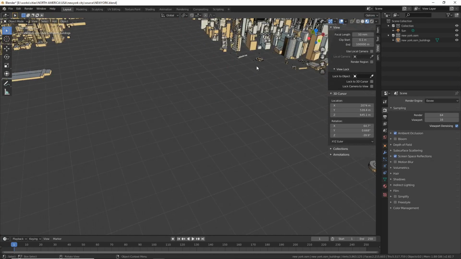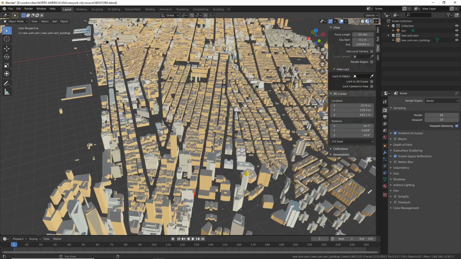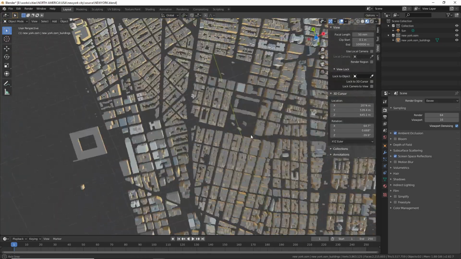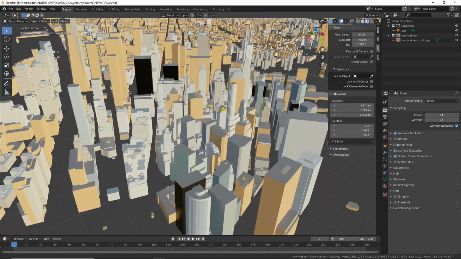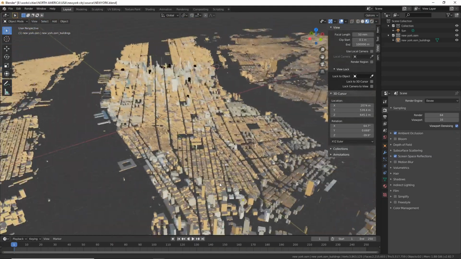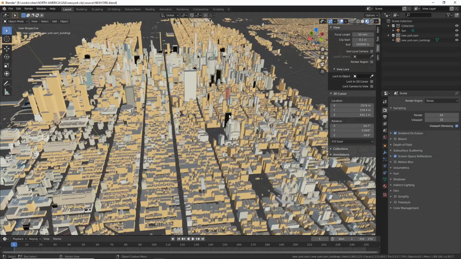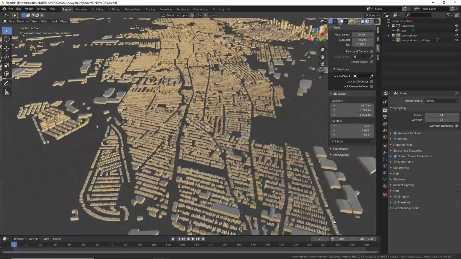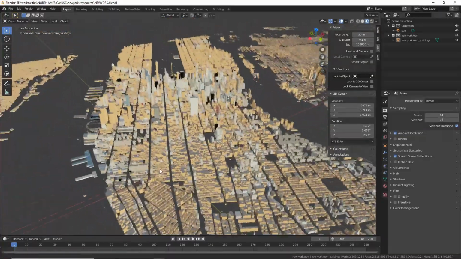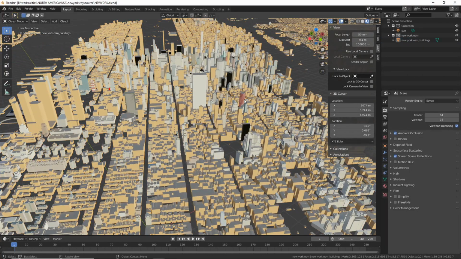See, it has a different color for the buildings. I'm just turning off this wireframe, so you can see different colored, different shaped buildings. This is a much higher application for this plugin. In a tutorial I cannot show you all this because it takes too much time to load all this data. Once loaded, it's very fast, and I can show you what is inside all these buildings.